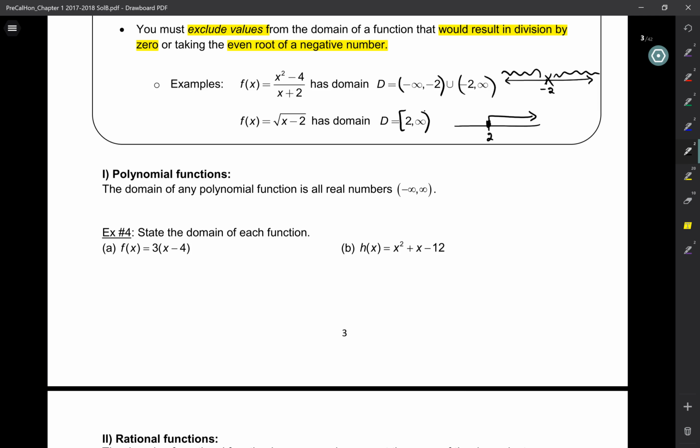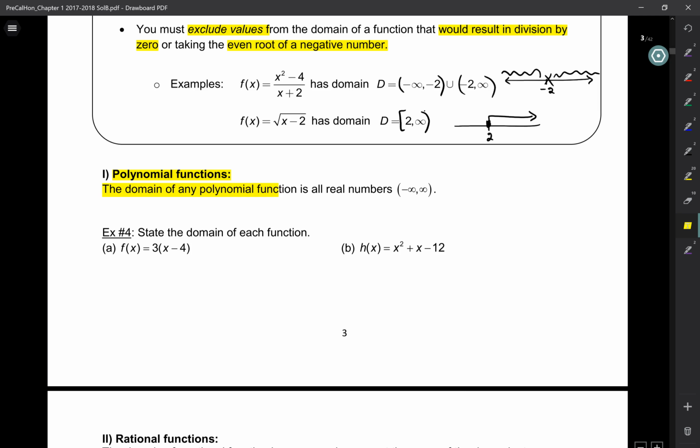Okay, so now, when you have to find the domain of a function, there are 3 possibilities. You have to ask yourself, which of the 3 is it? The first possibility is polynomial functions. You guys know what polynomial functions are? They're functions where the variable has exponents of integer values 1 or greater. So x to the 1, x to the 3, x to the 4. No roots, no absolute values, none of that crazy stuff.